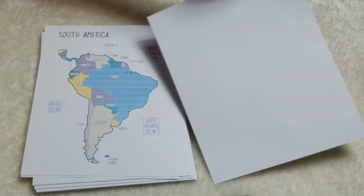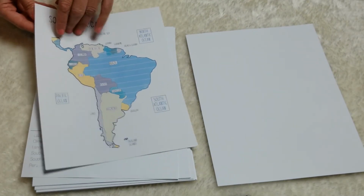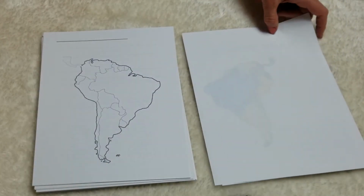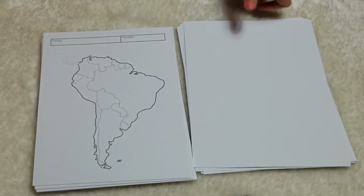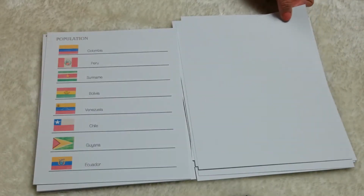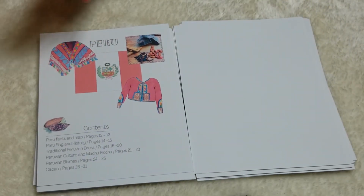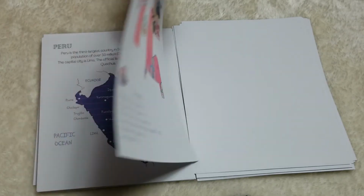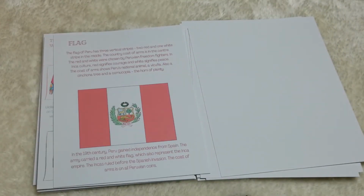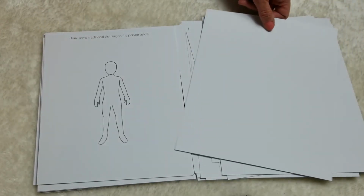Okay, for this one, I get really carried away and, oh, look. Okay, so that's my printer, not these. Sorry I didn't reprint it. It was obviously getting worse. I'm not sure why it took me so long to see that my printer was doing that. If some of these pieces interest you, like this one, they're for sale on the website, so check it out. You can't get the bundle anymore, but some of the pieces you can purchase.